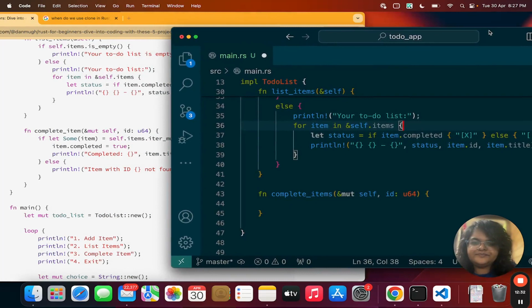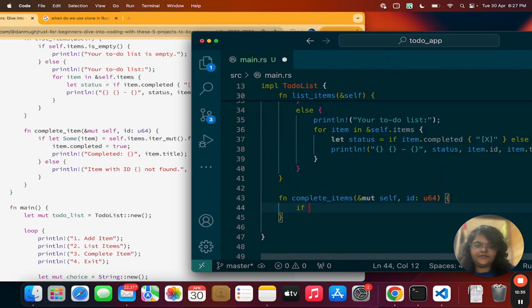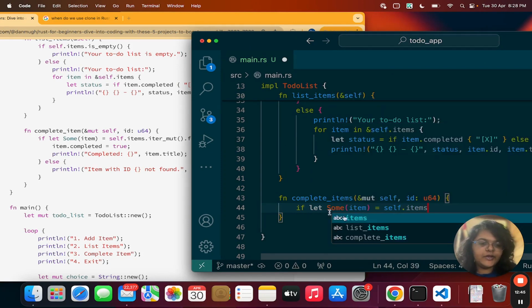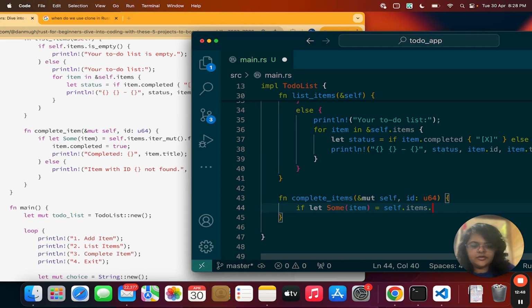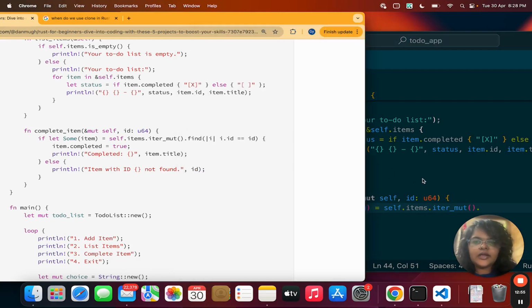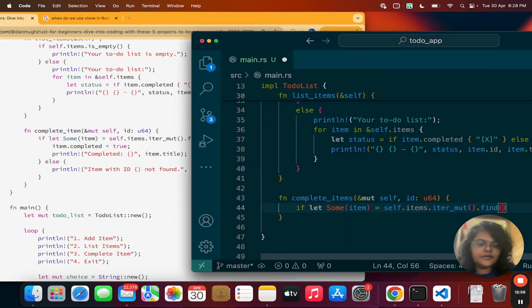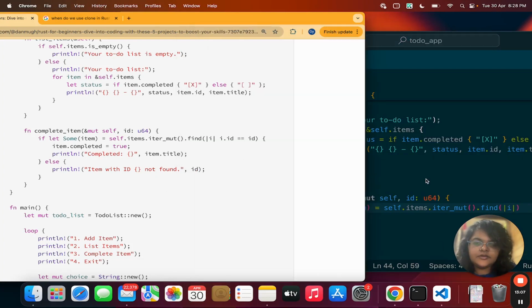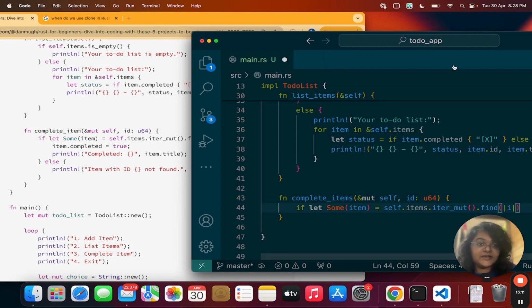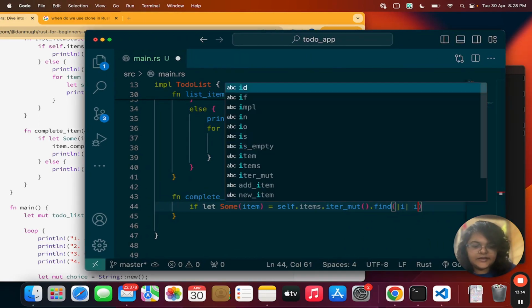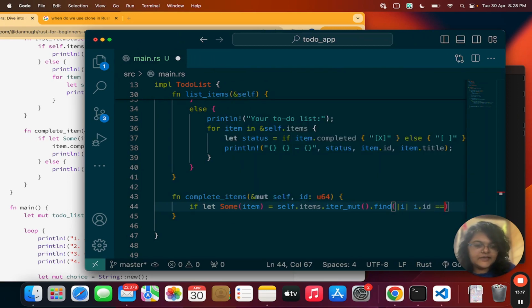If let Some(item) equals self.items, so we go into the array, and then we are going to iterate through the array, and we are going to try to find the item itself such that i.id is equal to id.